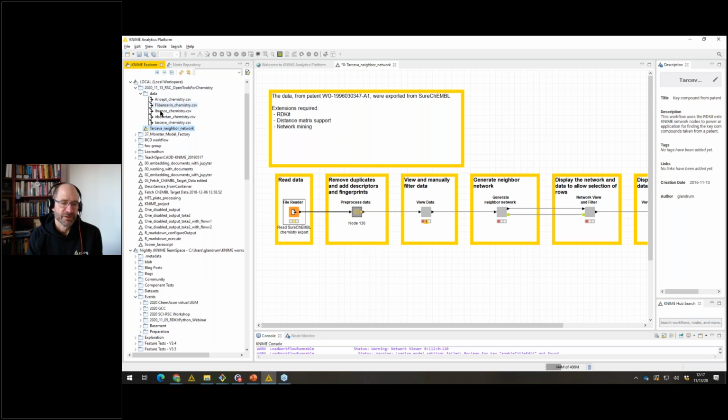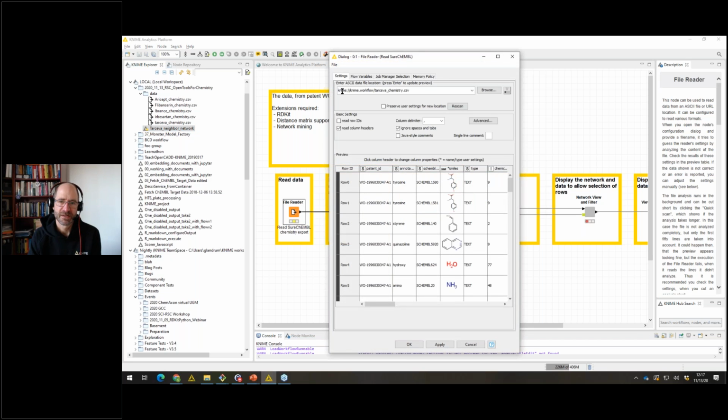I have my workflow over here. So this is the workflow. When I configure it, if I'm using this KNIME URL, it starts by referencing the workflow, so knime.workflow, and then it says look in there and find the file tarsivachemistry.csv. This is a file that I distribute with this workflow itself, just so that whoever gets the workflow can immediately start to use it. You can't actually see it over here in this Explorer.